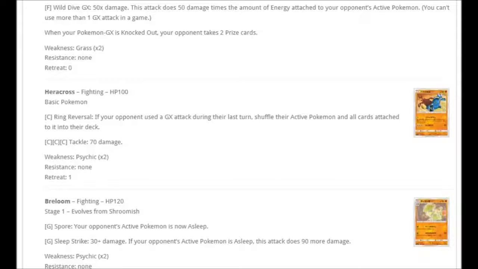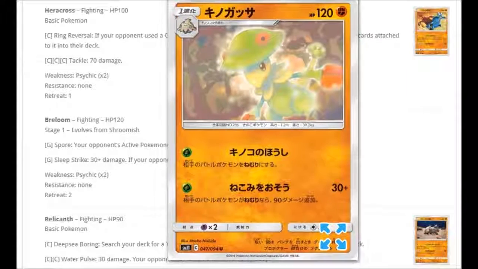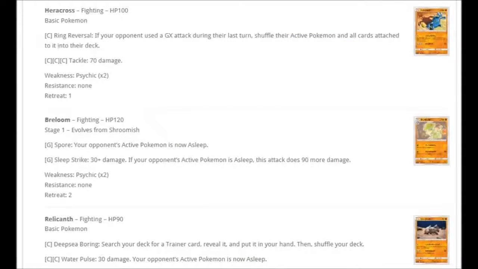And then triple colourless there for Tackle for 70 damage. Probably just want to play it for that first attack, if I'm honest. We then finally have Shroomish's evolve up, which would be Breloom. So for one grass, we got Spore. Your opponent's active Pokemon is now asleep. And then for one grass again, we got Sleep Strike, 30 plus damage. If your opponent's active Pokemon is asleep, this attack does 90 more damage.